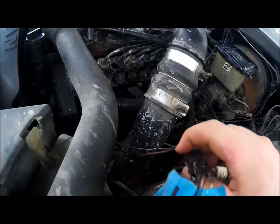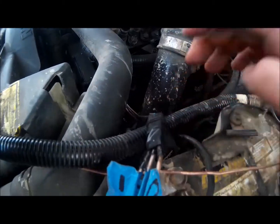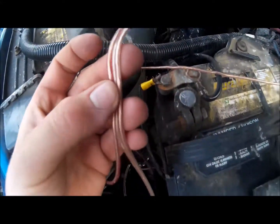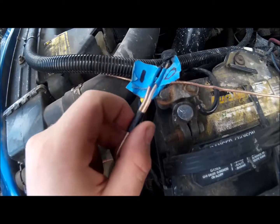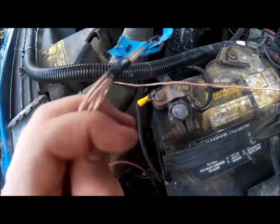I run the wire along here — I probably do need to find a zip tie to actually contain it because it can go anywhere. It's not a high voltage situation so I just used basic speaker wire. I know people will say it's not adequate, but there's not a lot of voltage or wattage, so it holds up just fine and transmits the signal just fine.